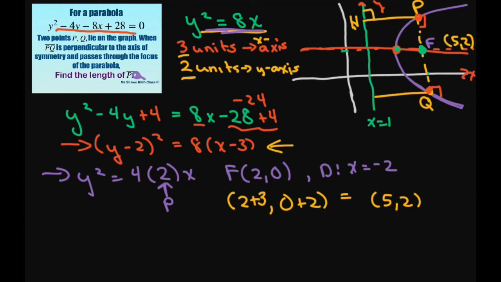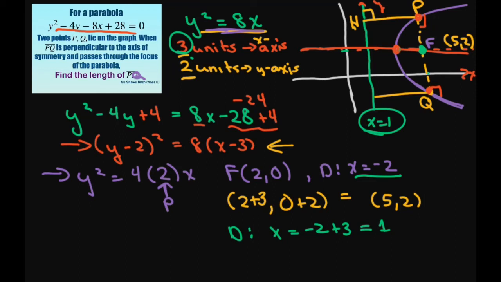All right, and then for your directrix, we have x equals negative 2 here. So the directrix is just going to be x equals negative 2, and then we're doing the 3 units on the x. So you add 3. So that's going to be 1. So here's your directrix. And remember, your vertex here is the midpoint between the two.